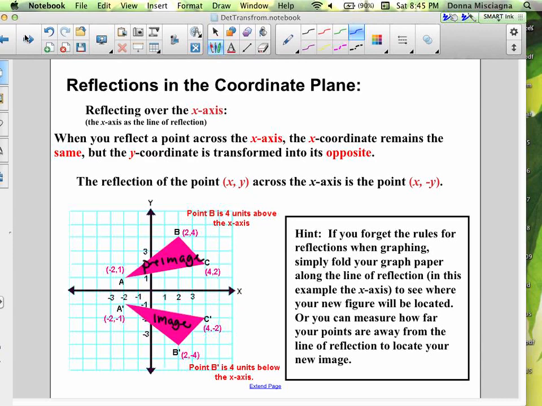That little hint over there is for if all other methods fail. Because you're going to have to try to eyeball it, and that might be tricky. So if there's no other way, and it's a super tough one, not the x-axis or the y-axis, that can be a way you can do that. If you have no other techniques, you can try folding over the line of reflection so you can see where it should land. Maybe that will help you, but that's kind of your last resort.